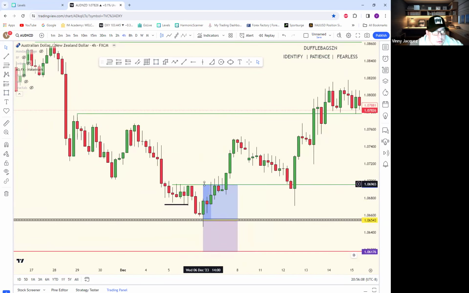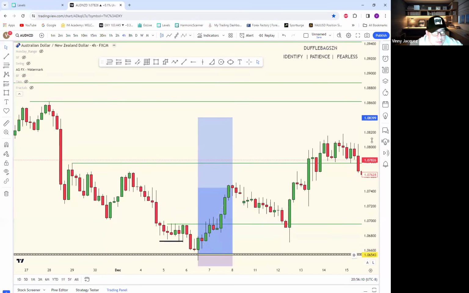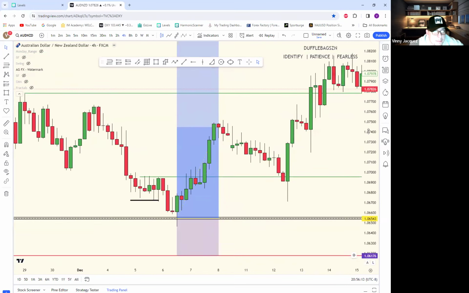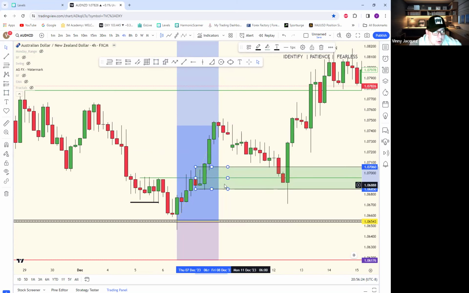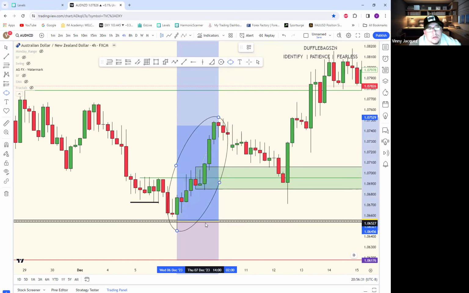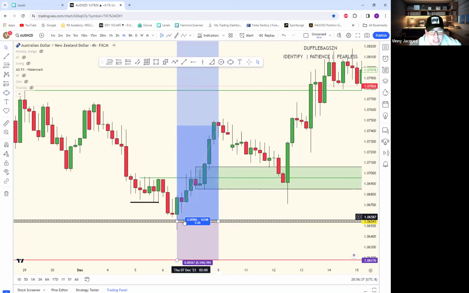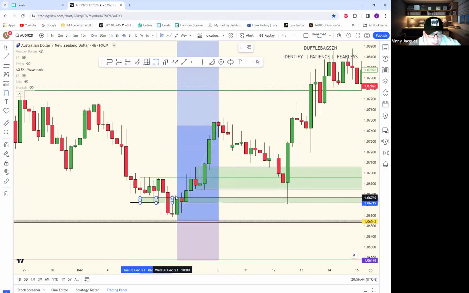Now, TP2, obviously we want to take it to the moon. But look, you will always be able to get into another entry, guys. Notice how we break above. Boom, starting point. You don't have to be the first one in. Don't ever think, oh man, I missed the move. You didn't miss it. This should have been a test trade anyways. When it pulls back, you capitalize on these zones right here.